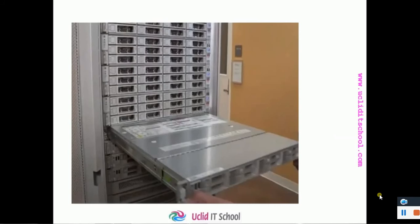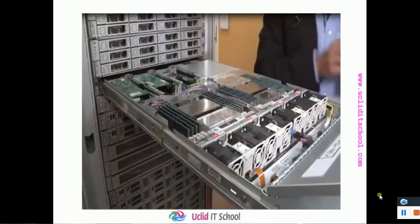Now, physically, this diagram shows you the physical appearance of the database machine. It is a full rack machine, a big machine, 42 unit, and it can house 42 units. Each unit can be a server, a switch, or a power distribution unit. This diagram shows a server pulled out from the rack. All these servers are blade servers, and their form factor is very low. Now the server is open, the lid is open, and you can see the hardware components inside this server. This is just to give you the physical idea of the server and how it looks.